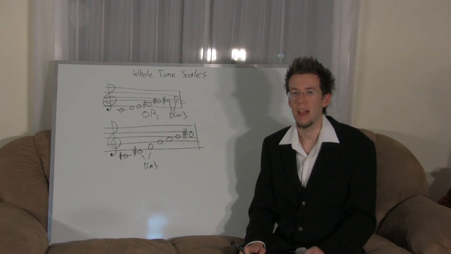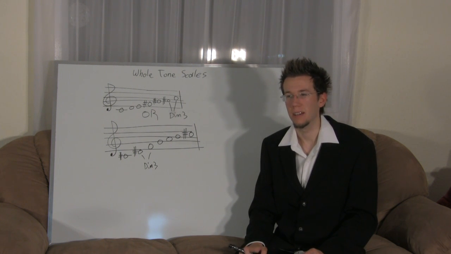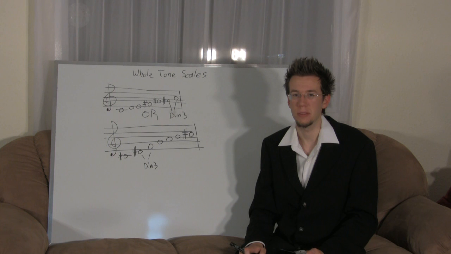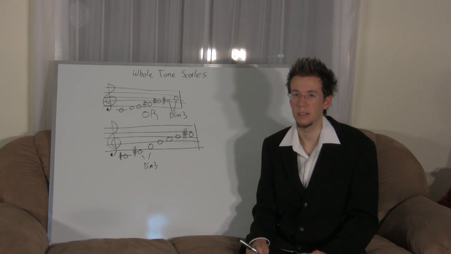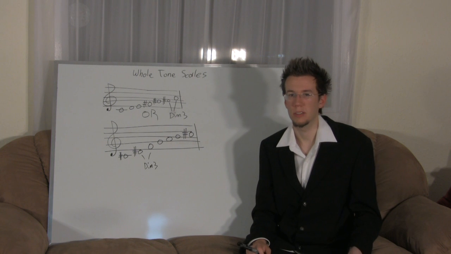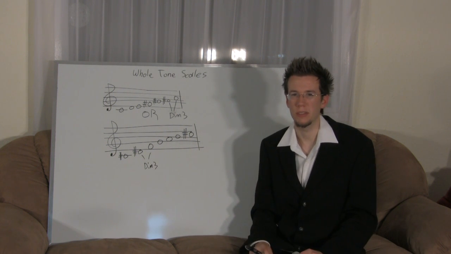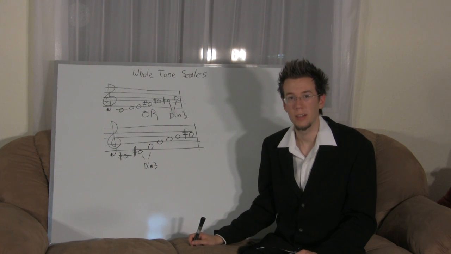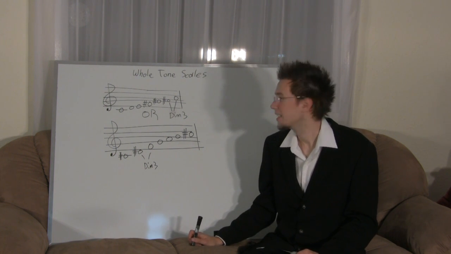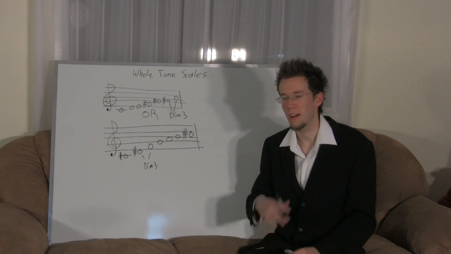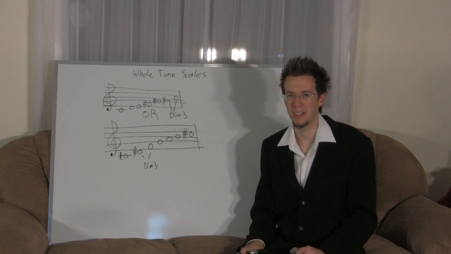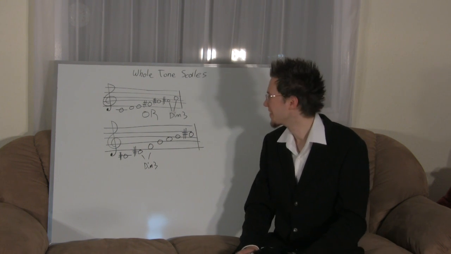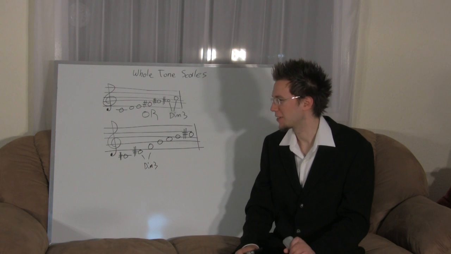A lot of rules that we have in music are broken by composers. Other than the basic standard ones, like where stem direction goes, and if there's a time signature and how the beats all work out. But a lot of stuff you can mess around with. So there's lots of creativity in music, just not so much when you're first starting. You have to learn the rules and then you can break them later sometimes. Especially in harmony, I find.